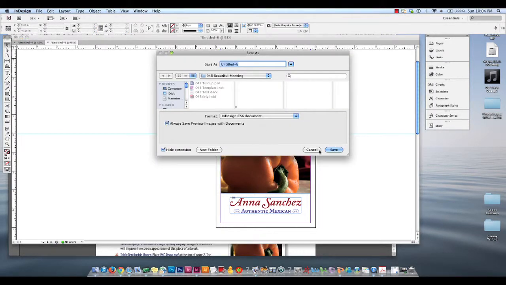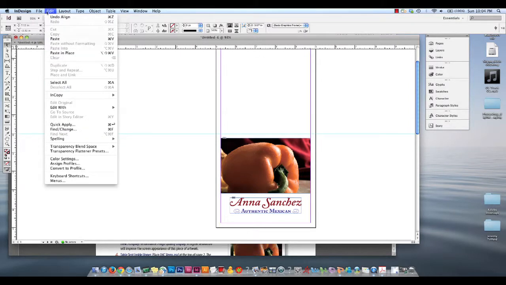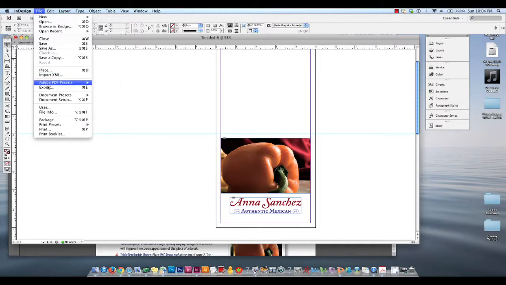Whoops, I was going to save this. It's always a good habit to try and save your document as you're working instead of waiting till the very end in case something happens. So I just hit the keyboard shortcuts, but you can go File, Save. Oh, there it is. Okay.